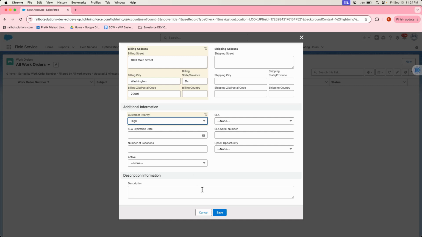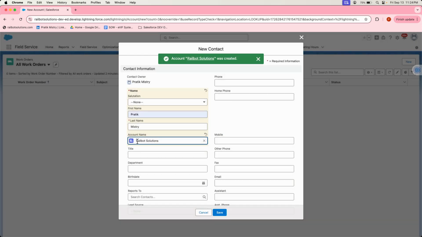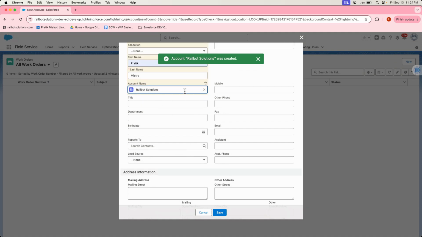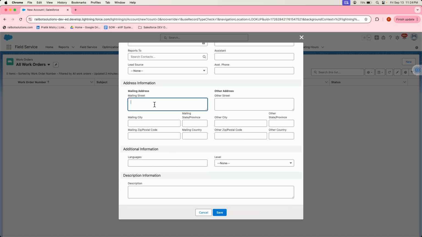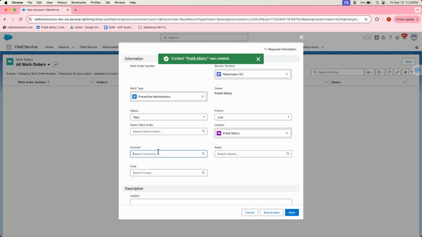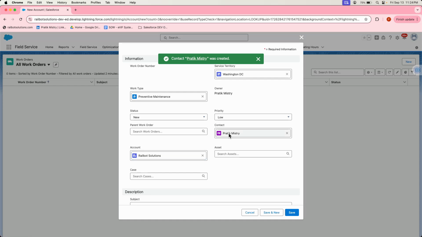Okay, let's keep high. All right, so I'm the contact of Railbot Solutions, and then just gonna save this for now. All right, so we have the account and contact.